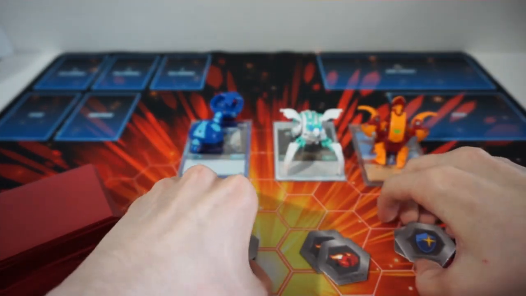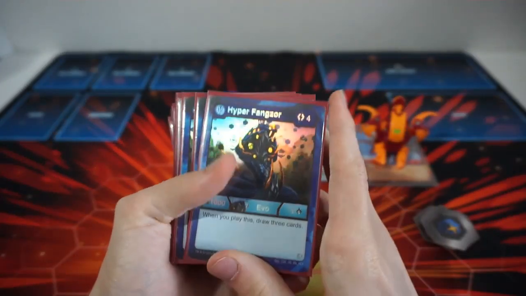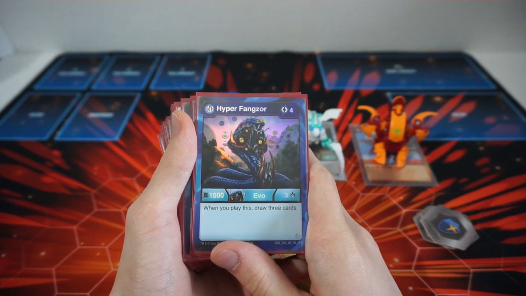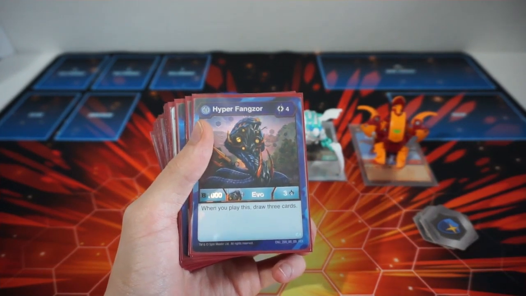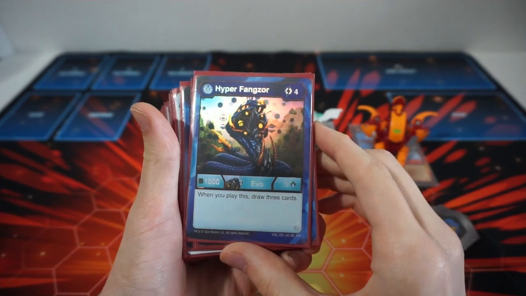Alright, so moving on to the Evos, we have, first up, Aquos Hyper Fangzor. It's a 4 energy card, brings you up from 601 to 1003. Now that's only 6 stat points, and usually 1 energy equals 2 stat points. But the thing is with that, it says when you play this, you draw 3 cards, and that's amazing.